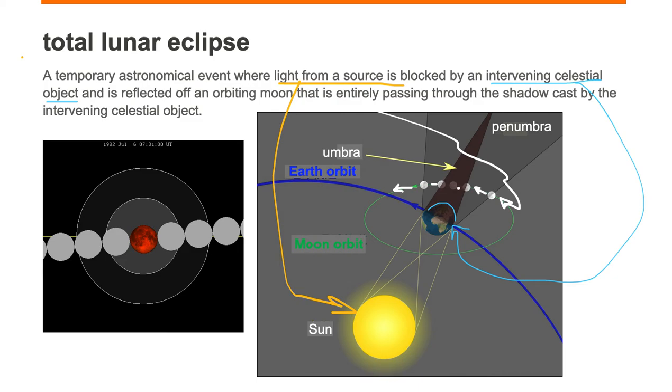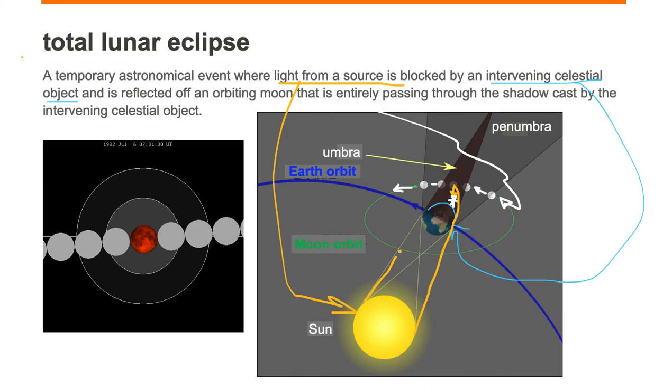Earth. So when it passes in this deepest, darkest shadow, a person or a telescope on the nighttime side of the Earth will look up, and what they see is sunlight that is reflected off the face of that moon. So let's see how that occurs. We have sunlight streaming from the sun, and it grazes the Earth's atmosphere, and it bounces off the moon and into the telescope or into the eyes of the viewer.